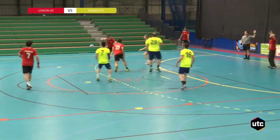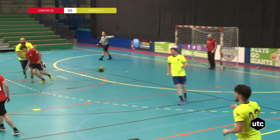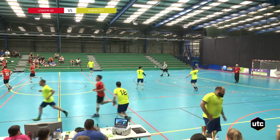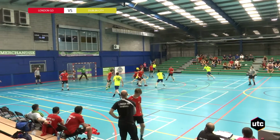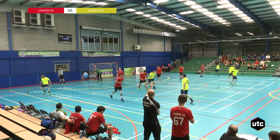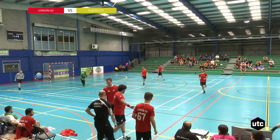As the hand goes up for passive play, long-range shot comes in. That's saved by Andy Mara. Rebound by Bradley, but the referee said it went over the line. Save, Andrew Marr. That's his 8th save of the day. Ball into the middle. Mark Zagier, he's got space to work with. He shoots, stop, rebound. It's no good, it's over the line. Rush shot by Dublin City.